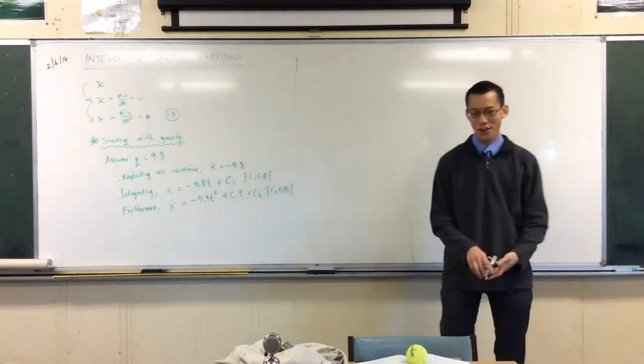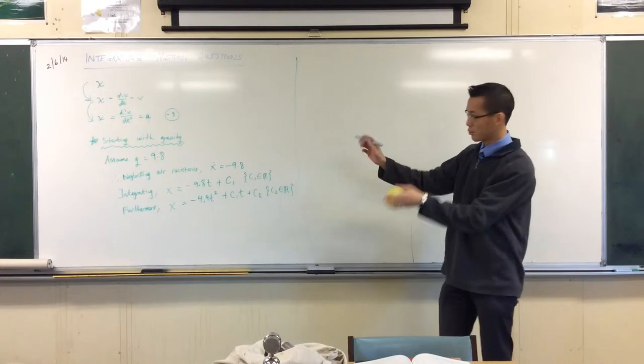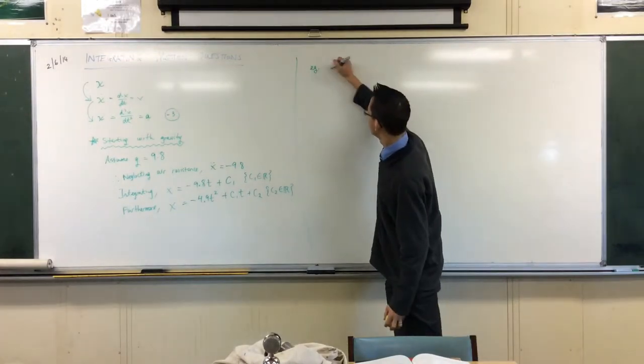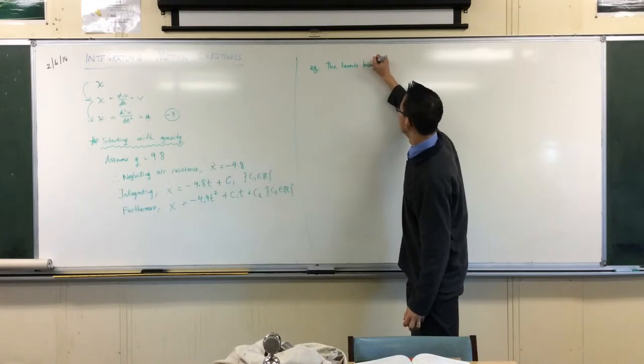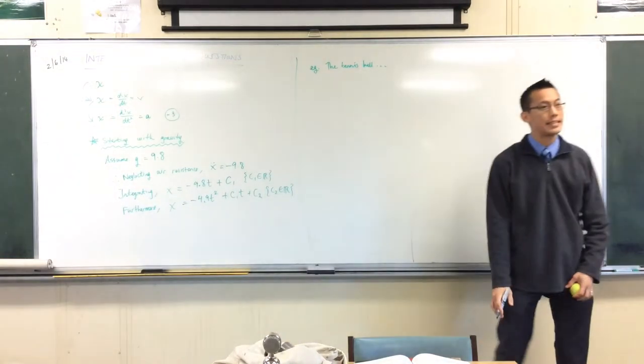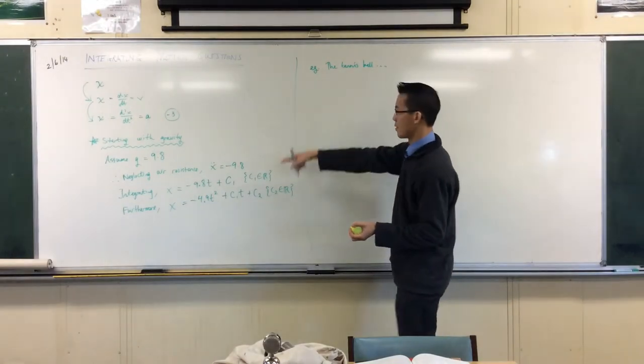Okay, there you go. So, generally speaking, these are the three equations that you get, and you always get if you start with gravity. So, you can put in different kinds of conditions into this to start to evaluate your constants, and we usually evaluate them as we go. So, let's go and think back about the tennis ball. So, a little sub-example. We'll come back to this idea. Now, if we start with gravity, I'm going to go here. This is my starting point.